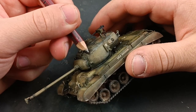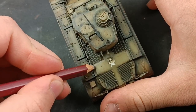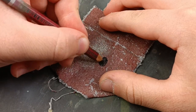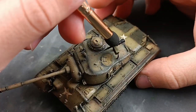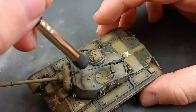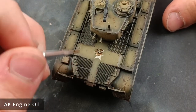I polished some of the chips with a pencil to give them a nice polished steel look. I also grind down some of the graphite and apply it to the machine guns with a makeup brush. Oil stains and leaks are also a nice way to add more character to your model.